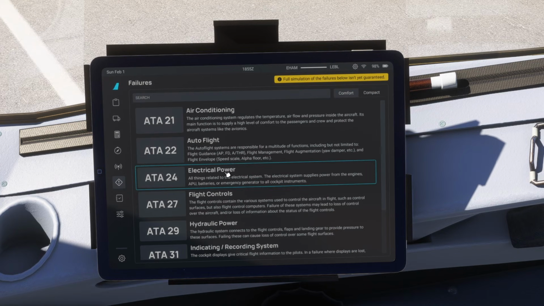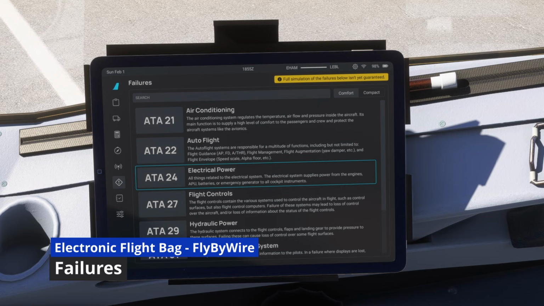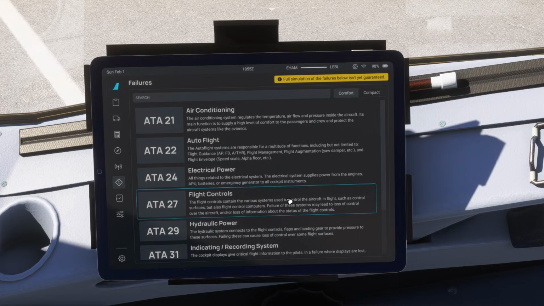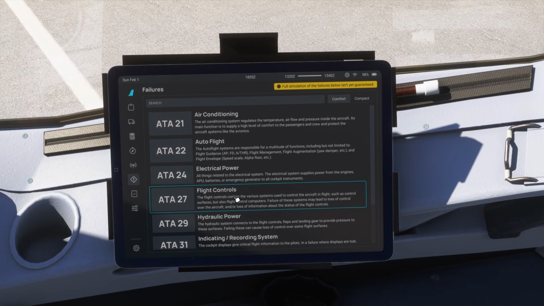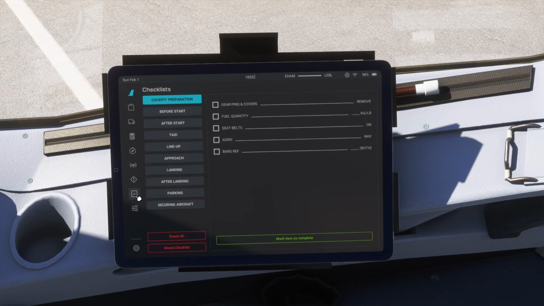And then we've got, I think the coolest functionality, you can create failures in your aircraft. Failures before you're flying, while you're flying, or while you're landing. And then, for example, change some issues with the flight controls and then activate it. This will make your life really challenging, but also super cool. So have a look at it and let me know what you think about it.